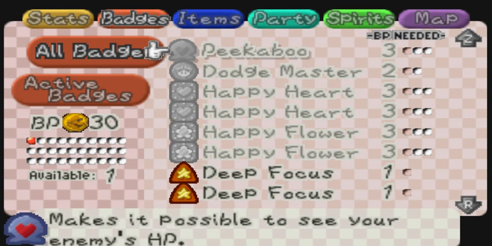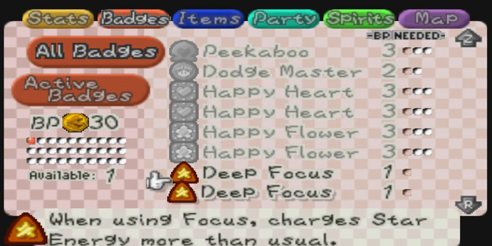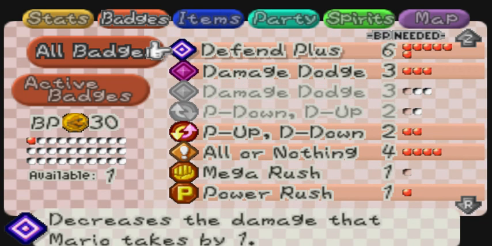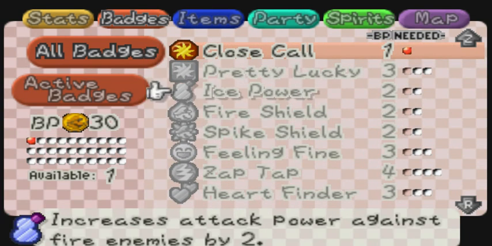So we got Peekaboo. Makes it possible to see your enemy's HP. So that's in case you don't want to tattle things. It's super helpful. Flower Saver. During battle, saves 1 FP every time you attack. He has one of those waiting for him. Waiting for us that we didn't buy.